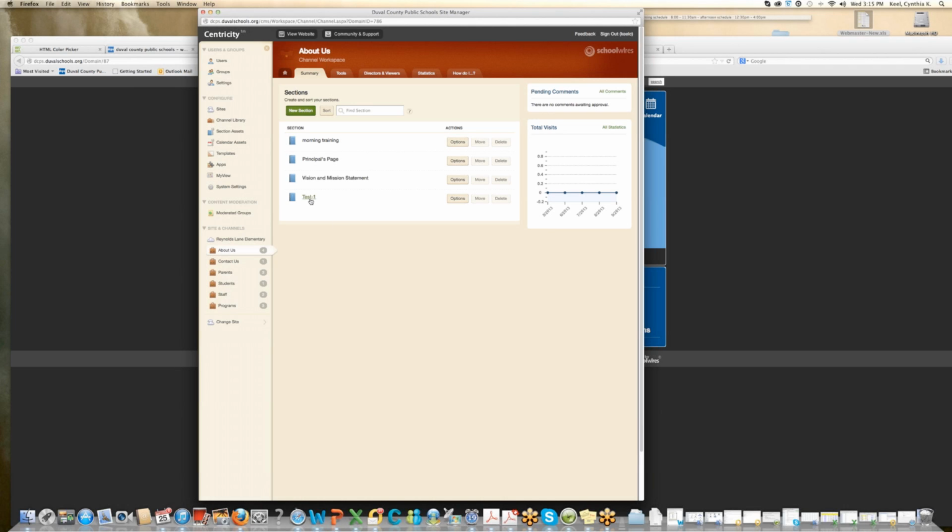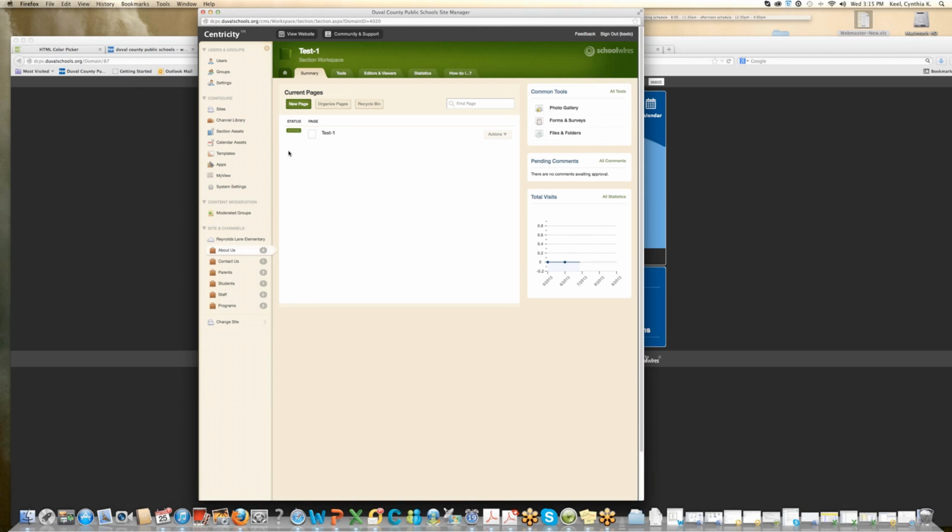You would click on your section, which I called Test 1, and it'll bring you to your page. So all you have to do is click on active, and that automatically deactivates your page. So you can either do it this way, or you can just go ahead and delete the page. But this is helpful if you are still working on your page. So instead of maybe writing under construction, you could just have it inactive in the meantime.